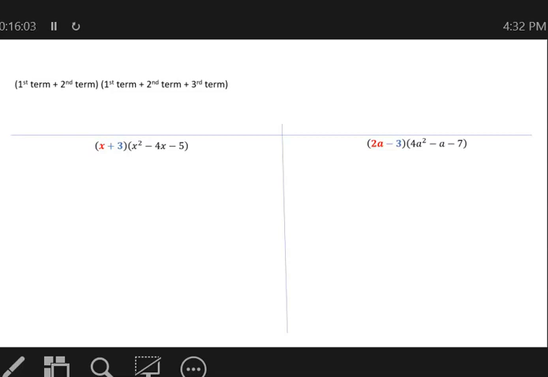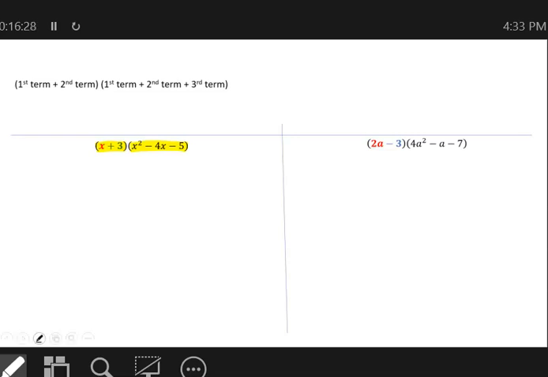So we're going to look at another type of multiplication of polynomials. In both examples, we have two pairs of parentheses. Imagine we still have two boxes. But inside the first box, we have two items, two terms. In the second box, we have three items or three terms.